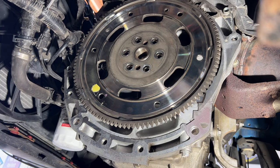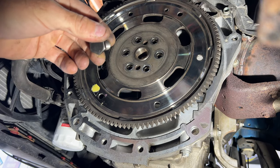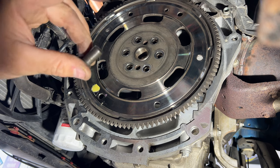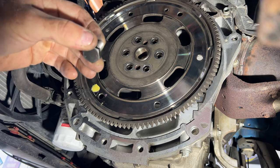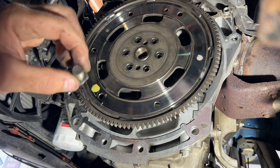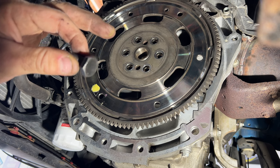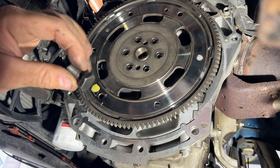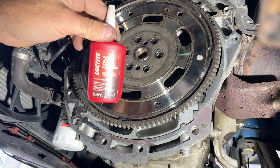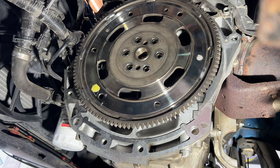And now I will be reusing the original flex plate bolts. I went by the Ford dealership, and they didn't have any in stock, and they actually wanted $7 a piece for these, so that's pretty expensive. They said they were gonna have to order them if I bought them, and it was like a week out. So I'm just gonna reuse these. I talked to one of the service techs there, and he said they actually reuse them all the time with no issues. They said just make sure you use some red Loctite, which I will be using. That's what that looks like. So I'll just put a little bit on the threads here.